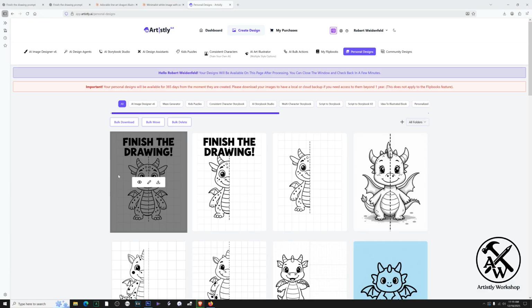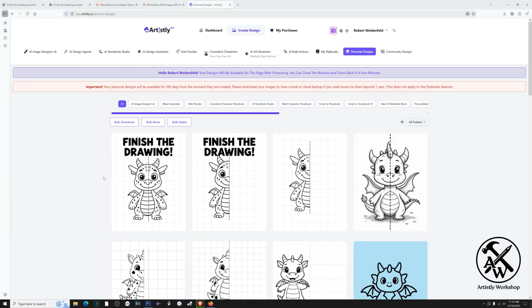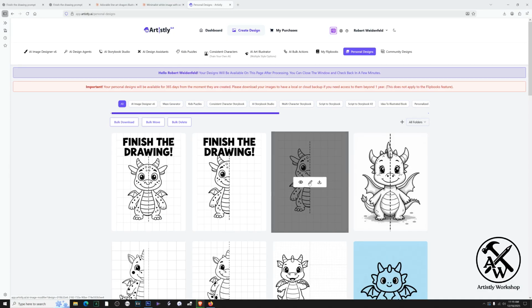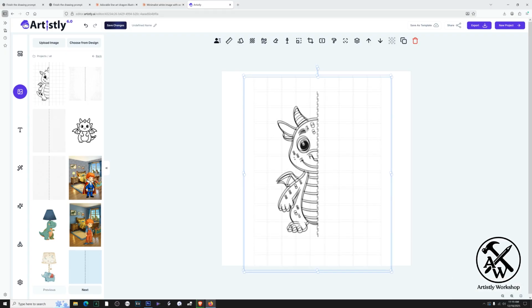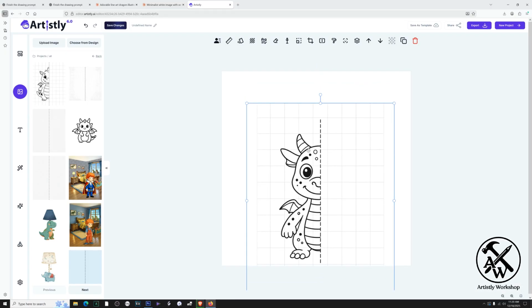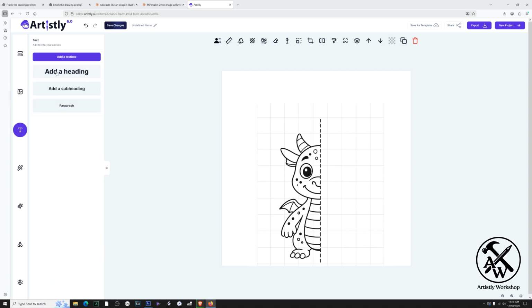I like the font. So let's just take our image into the Advanced Designer, lower it a little bit, and add our own text. So we'll go over here, click text, add a heading.